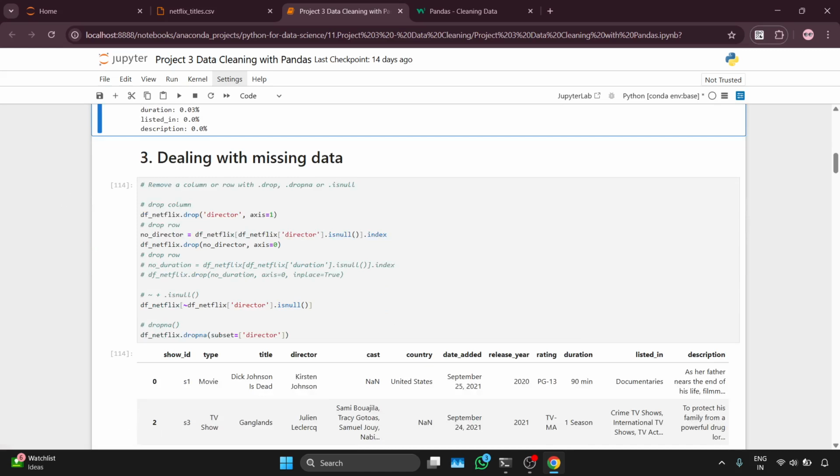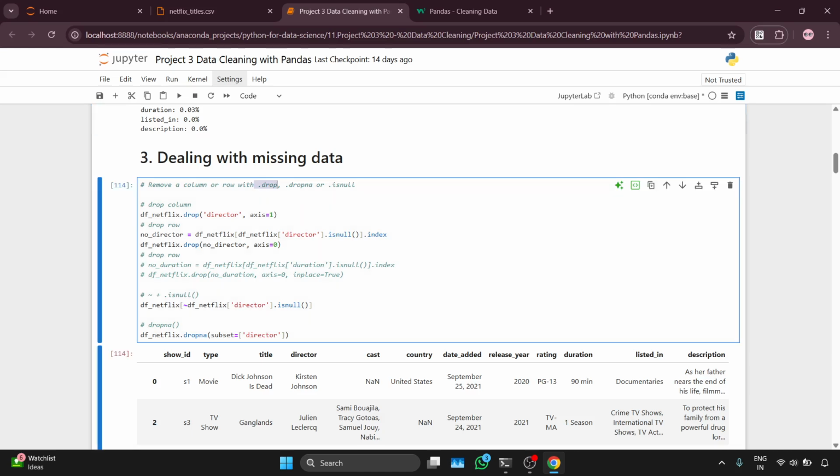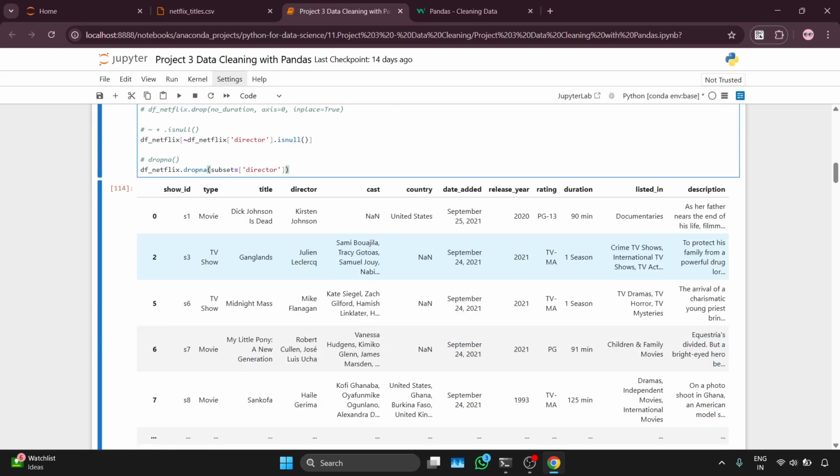We are going to remove a column with three methods. You can choose any of these methods. The first one is the dot drop method, the next one is the dot dropna method, and the third one is the dot isnull method. Here is the implementation of the code, and after running this we get the data set.